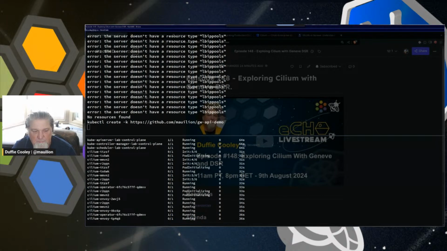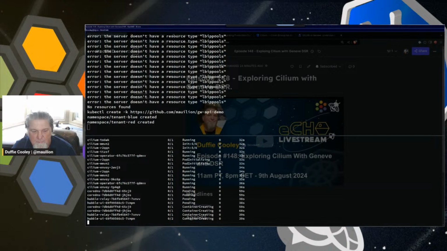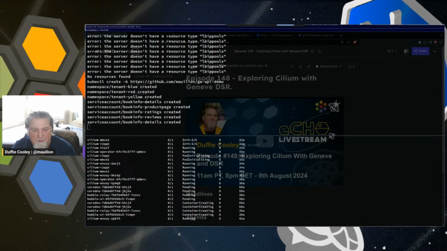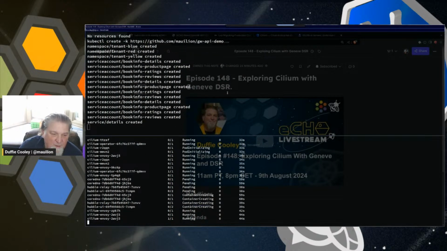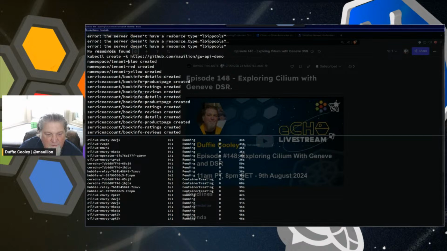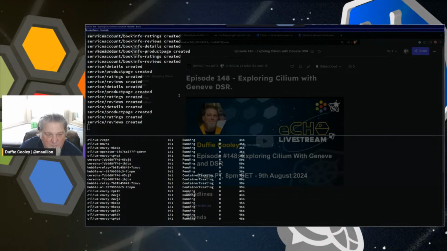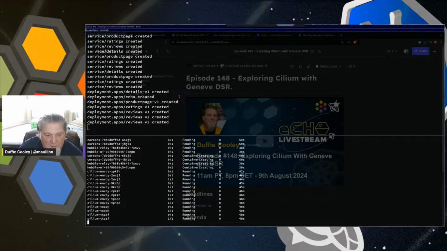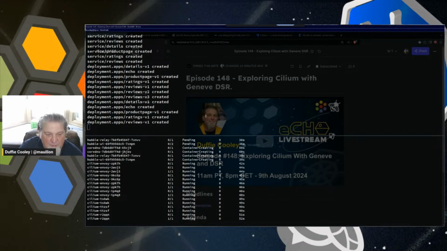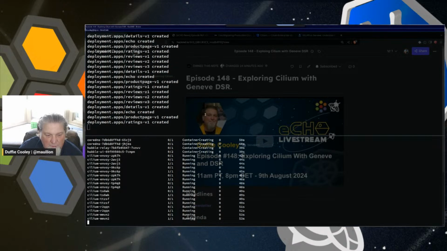There we go. So now we're also adding some Gateway API demo stuff, basically 3 tenants and bookinfo in each one and echo in each one. And that's how we're going to be doing our test. So just deploying a whole bunch of stuff.